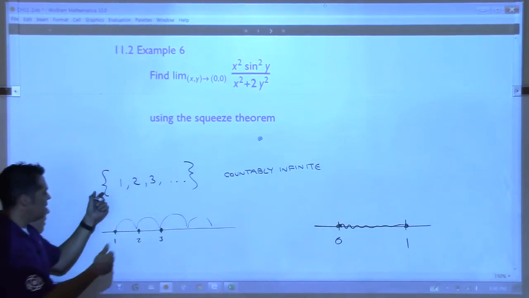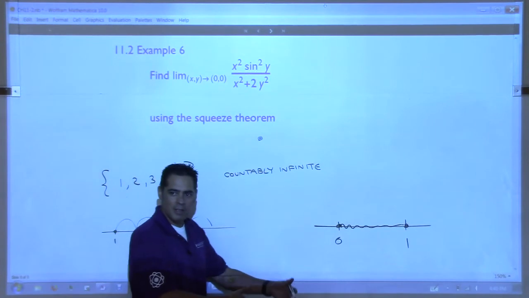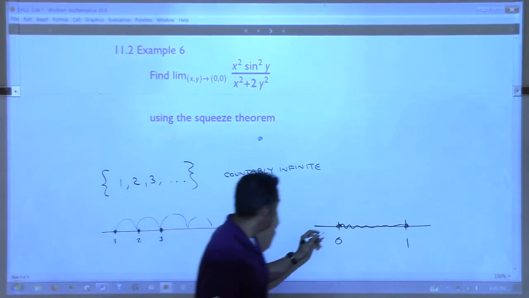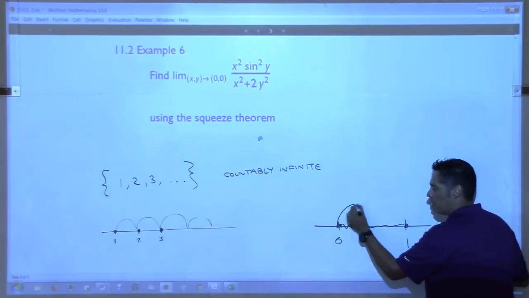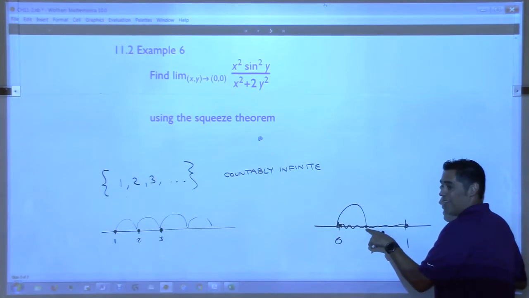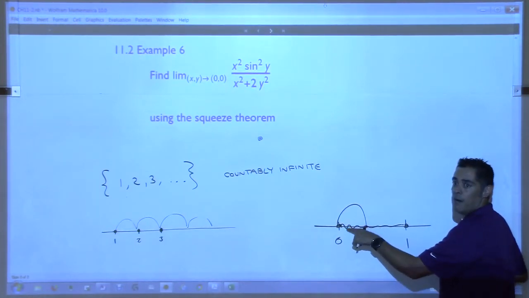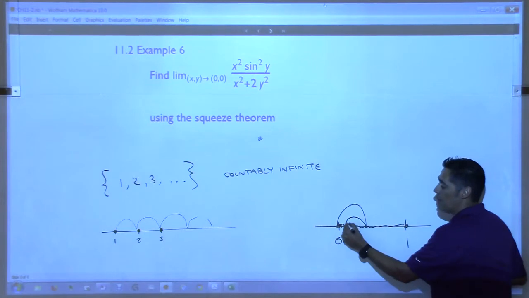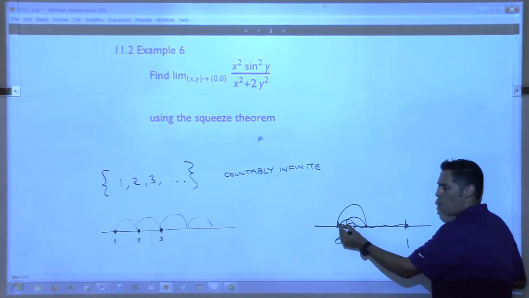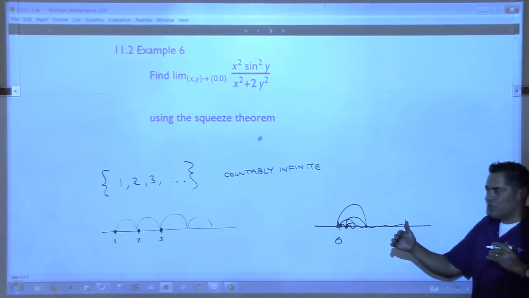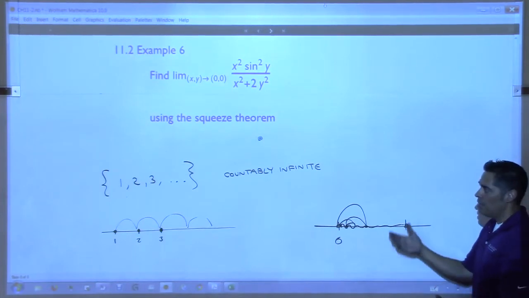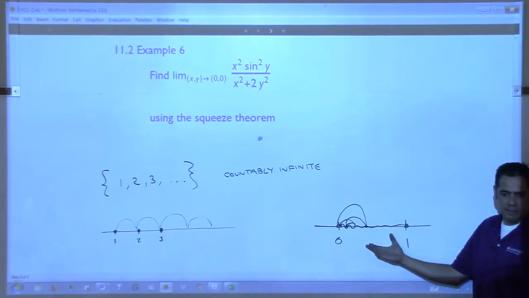There's not a way to count through. So it's kind of like we can hop like lily pads across a pond, and as we go, we take care of each one. If you start at 0 and try to hop to the first number, wherever you think that number is, not only have you missed a number, you've missed an infinite number of numbers. So then you say, oh, I'm going to go back and get one, and then you realize you missed an infinite number there. There's just no way to logically move through, systematically, step by step through the numbers. And this is called uncountably infinite.